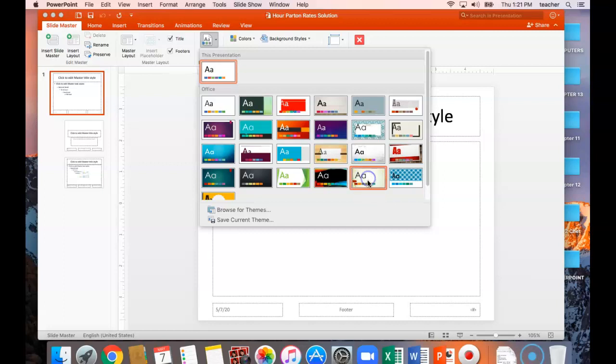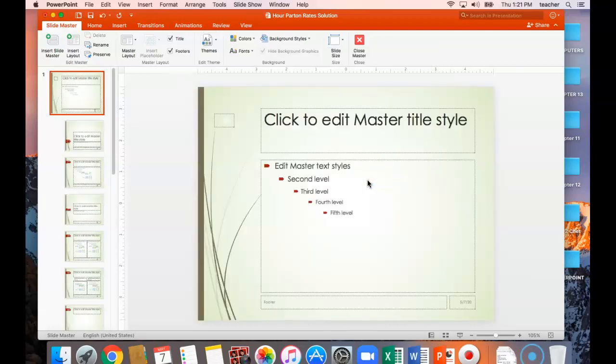Okay, so we're going to make a theme, and notice it added more slides, because we picked a theme, it added that theme to all the different layouts that we would be able to use for our file or for our project that we are working on. Okay, all right, hit save. So that is how you can change a theme in the slide master section.